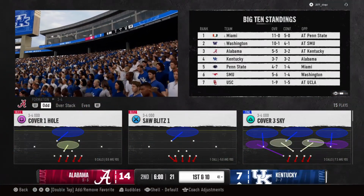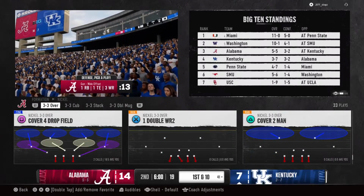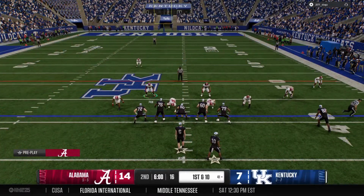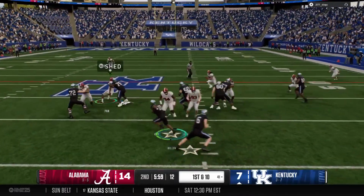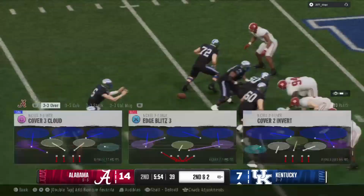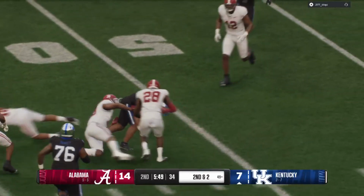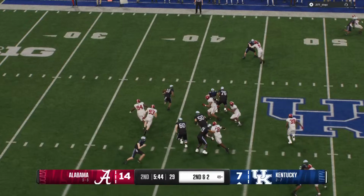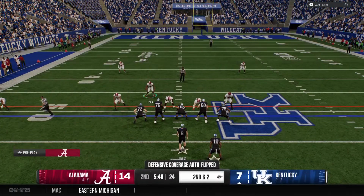Kentucky 7. First down to start the drive after the break. From the shotgun, the handoff to the back. And a pickup of 8 opens a world of opportunities on second and 2. Coaches always harp about staying ahead of the chains, and when you can run with that type of efficiency on first down, man, you are doing just that. Got 8 on first down, now looking at a second and 2.